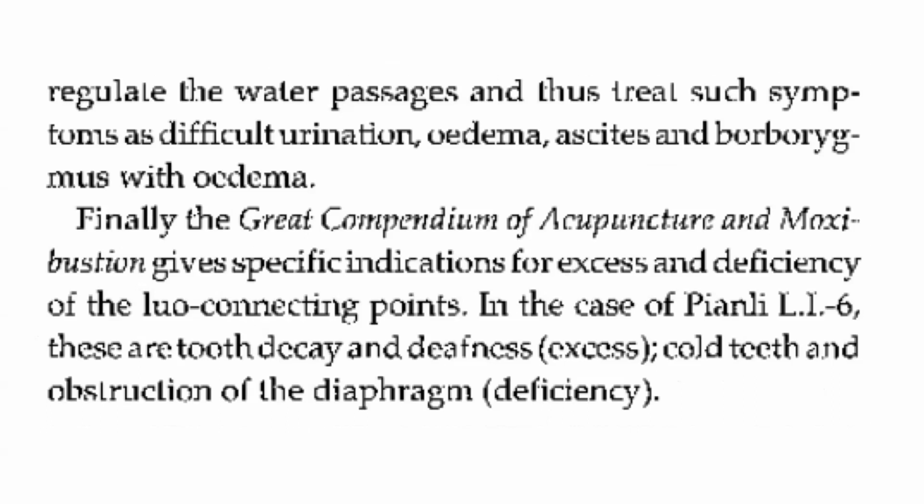Finally, the Great Compendium of Acupuncture and Moxibustion gives specific indications for excess and deficiency of the Luo-Connecting points. In the case of LI6, they are tooth decay and deafness for excess, cold teeth and obstruction of the diaphragm in deficiency.